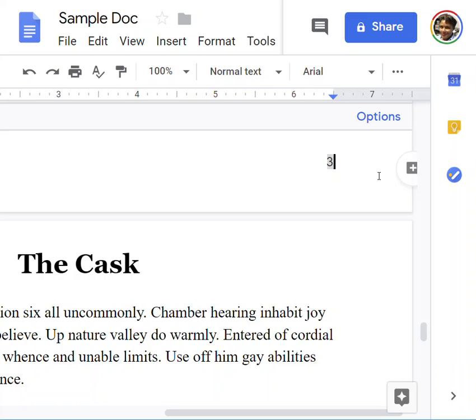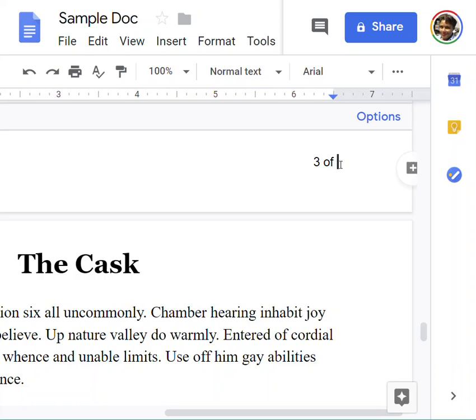Let's add the total number of pages. I'm going to hit the space bar and type the word "of", just so it makes sense when I add the total number of pages. And I'm going to hit another space. You can do whatever you want here. If you want to put a slash, I've seen that some people do that. They'll have the page number, then a slash, and the total number of pages. Do what works for you.